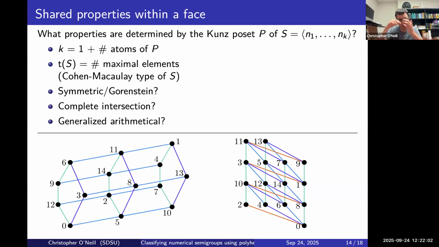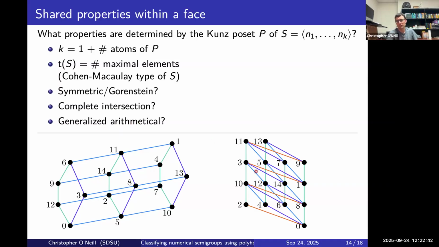All right, so a couple other adjectives here, families of semigroups that come up a lot. Complete intersection. There's an example here on the left. This again is coming from the commutative algebra side of things. Complete intersection, toric ideals are nice, and algebraic things are nice in a lot of ways. It turns out there's a really nice description of when a numerical semigroup is complete intersection. It has to do with something called gluing. I won't talk about that today, but these posets have this really nice Cartesian product structure, it turns out. This other family here, generalized arithmetical numerical semigroups.